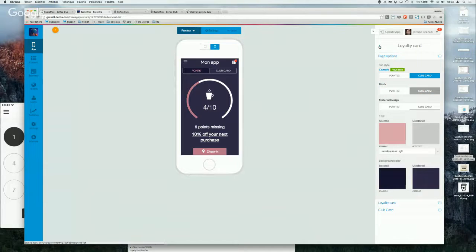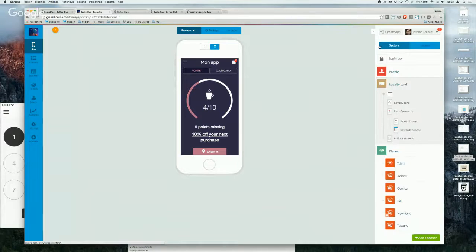So here, how did I get there? I went to my app menu, sections. The loyalty card is the first section of my app.